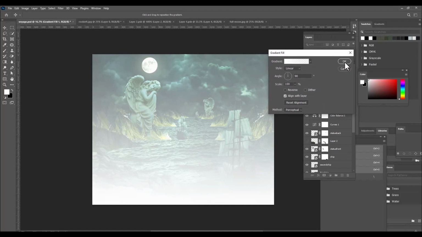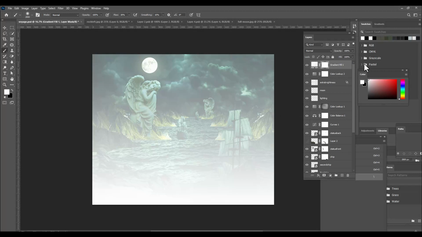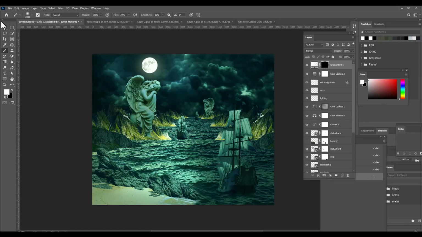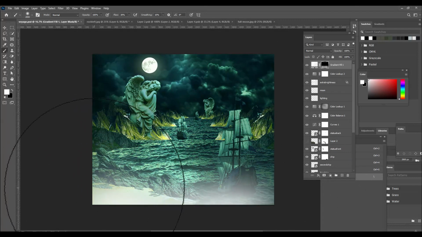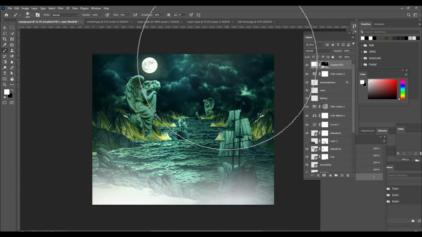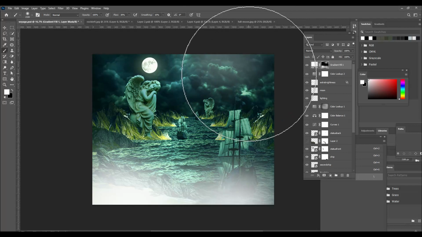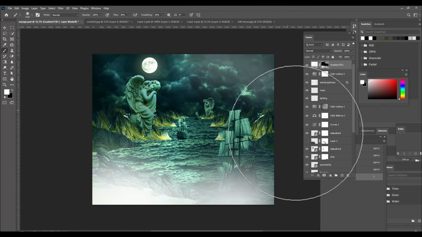So what we can do is we can just invert the gradient fill and adjustment option, or gradient fill thumbnail, and we can just paint some fog on the image. We'll paint fog at the bottom of the image, and we'll paint fog on top as well. But we have to paint it slowly, and we have to paint it only on some portions of the image.